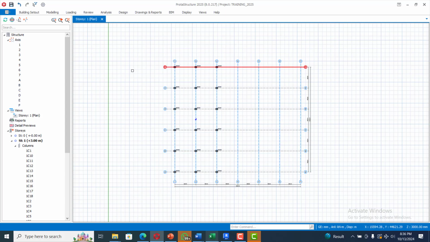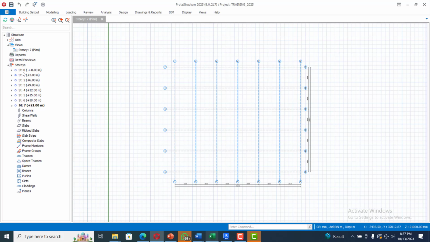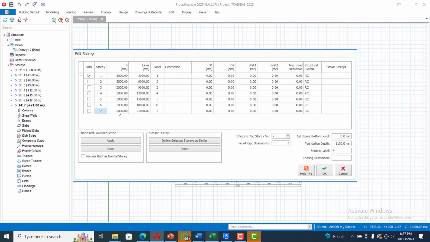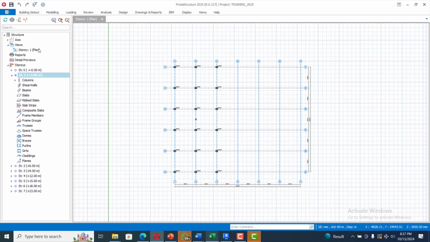Okay, so I'm going to make this up to, let's say, 7 stories. And then the story height for this, I will make it 5 meters. Go back to story 1.